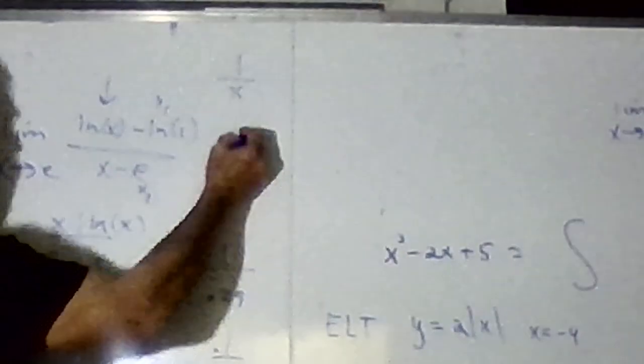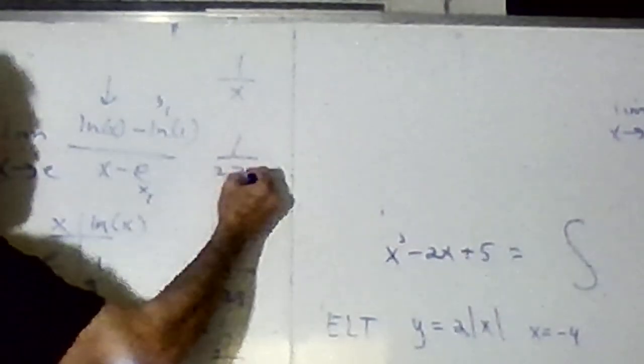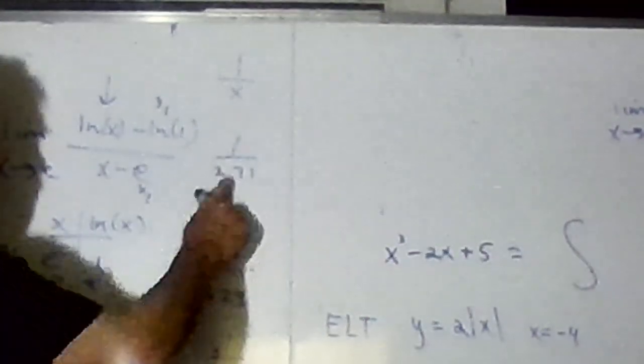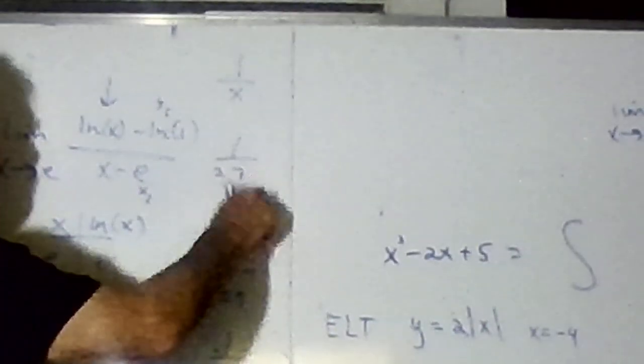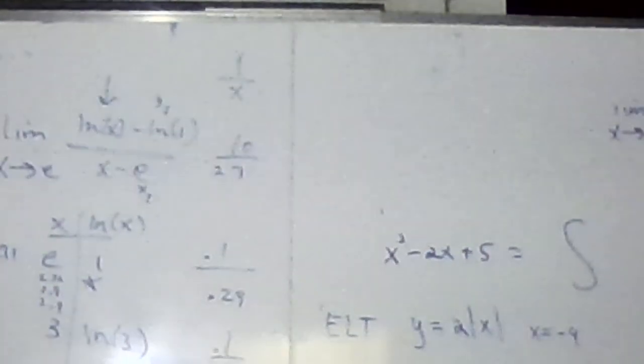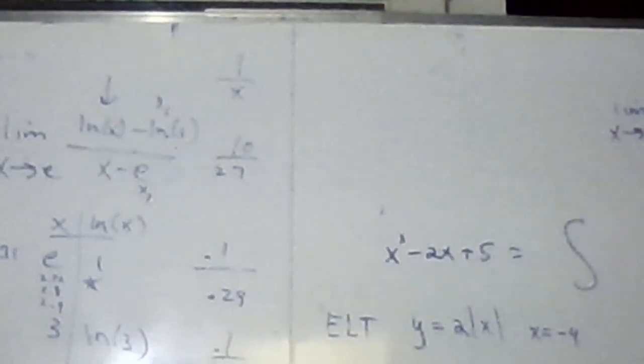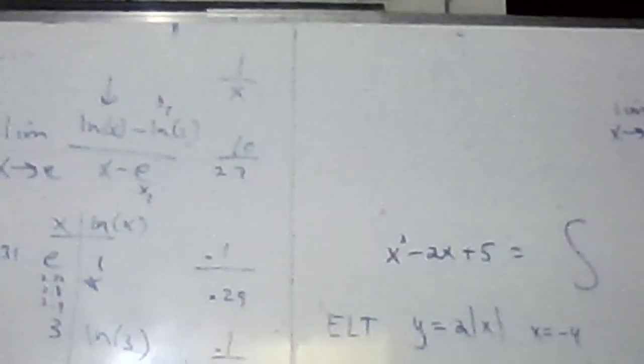So let's look at 1 divided by 2.71. Okay, let's multiply by 10. Let's just call it 10 over 27. Are we getting close to this? Are we trending towards it? Yeah, and I'm using some just gross approximations for that exponential, or for the inverse of the exponential function e to the x.